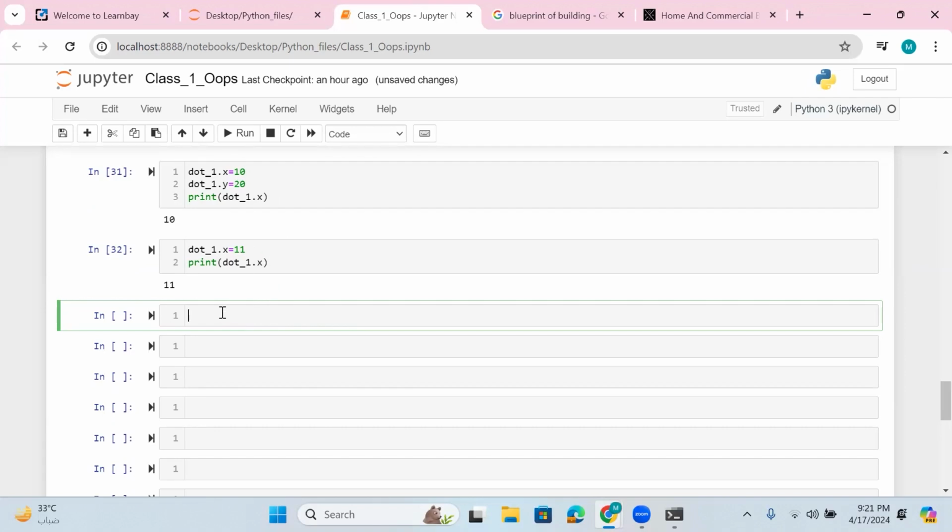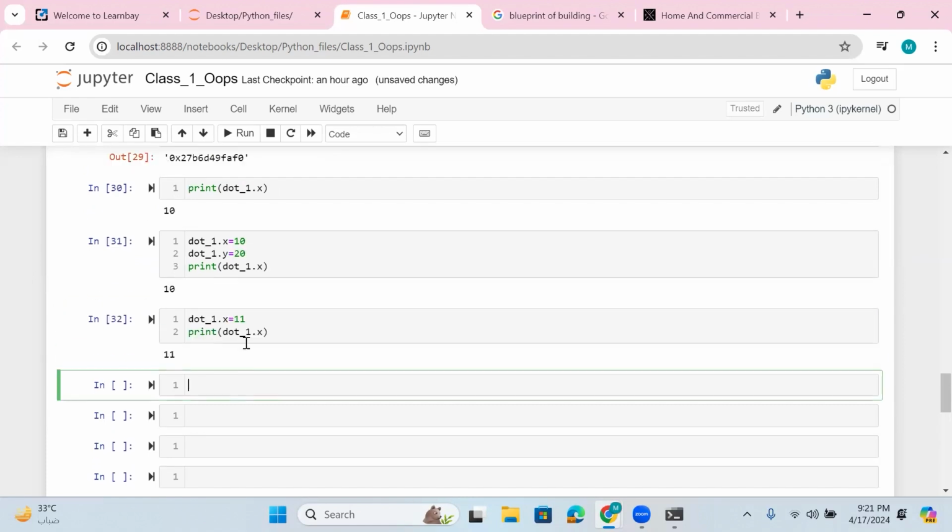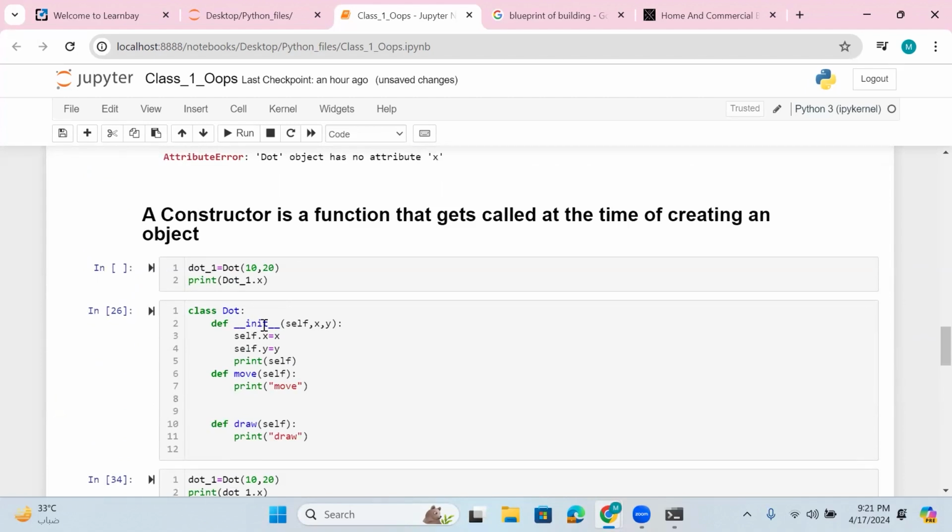See, we will try to create two objects. This particular thing, underscore underscore init underscore underscore, is a double underscore, and this init function is like a special method or magic function. This double underscore is nothing but dunder. In Python, we call this dunder because it is a double underscore.